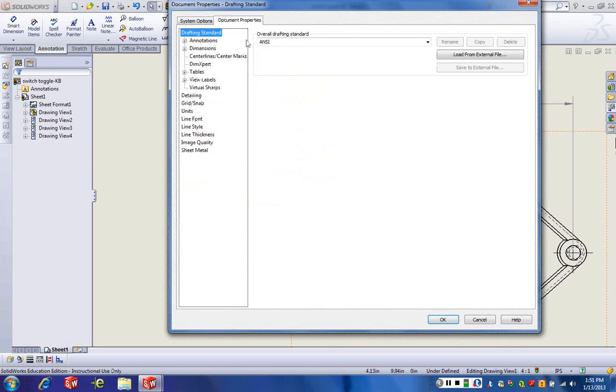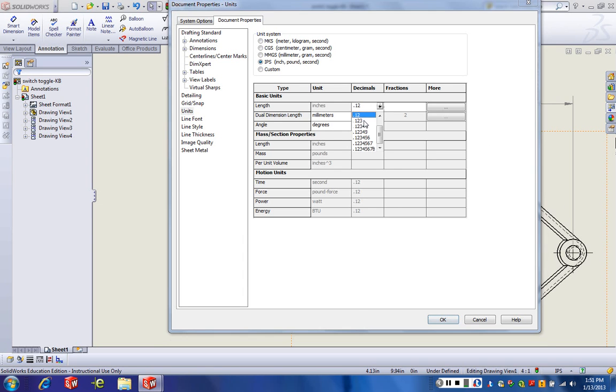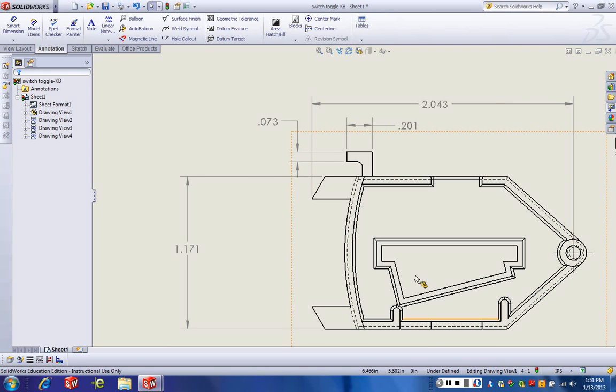Switch over to Document Properties. Make sure you're in ANSI Standards. At least that's the way we're working with most of our drawings. We're using ANSI Standards, even if we're using millimeter dimensions and some, you know, metric system. Our dimensioning style will still be in this ANSI Standards. The other thing is to go to the units and set it to the number of decimals. As I said earlier, we're going to kind of stick with about three decimals, so I'm switching to three decimals under this length. Say OK. And now all those guys switch over to that setting.